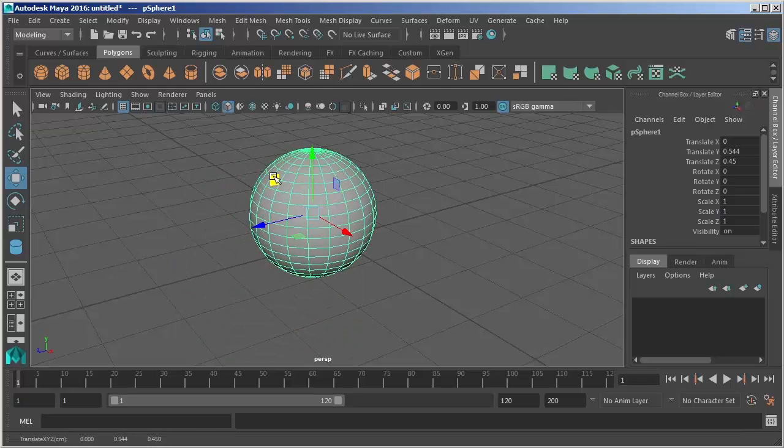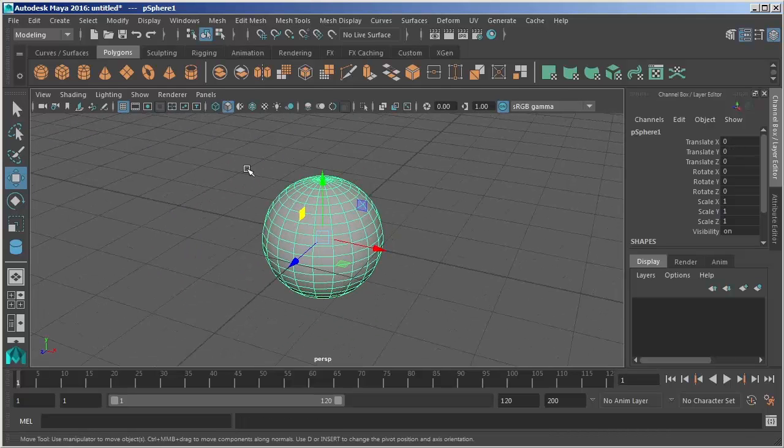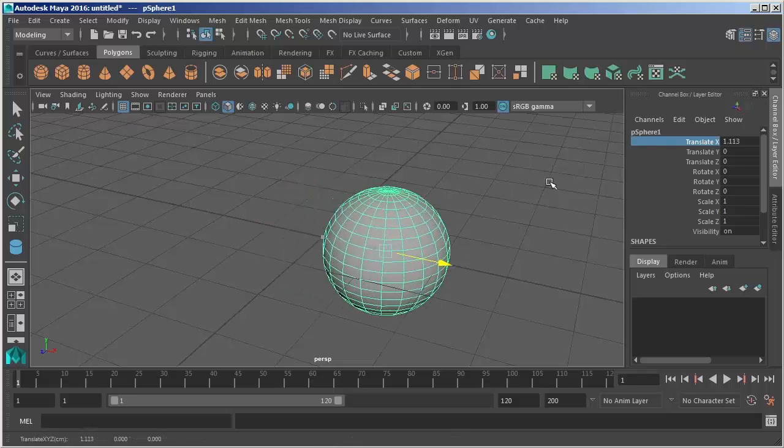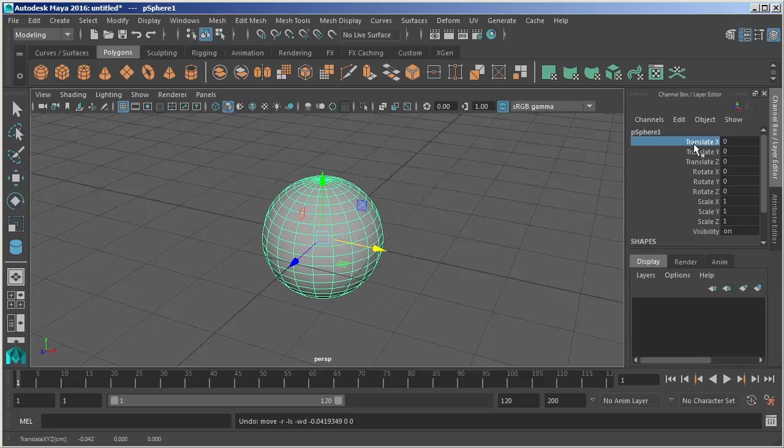Now, in addition to being able to interactively click on our manipulators here, we can also manipulate the object through the channel box. So if I want to move it in the X, notice how the X just got highlighted. I can click on that and then middle mouse in my viewport. And essentially all it's doing by clicking on these channels is selecting that axis. Same thing if I were to click here and then middle mouse over here, it's still just dragging the object and using the highlighted channel. Now notice, don't get confused. This is highlighted over here, but I went into the viewport and clicked on a different axis.